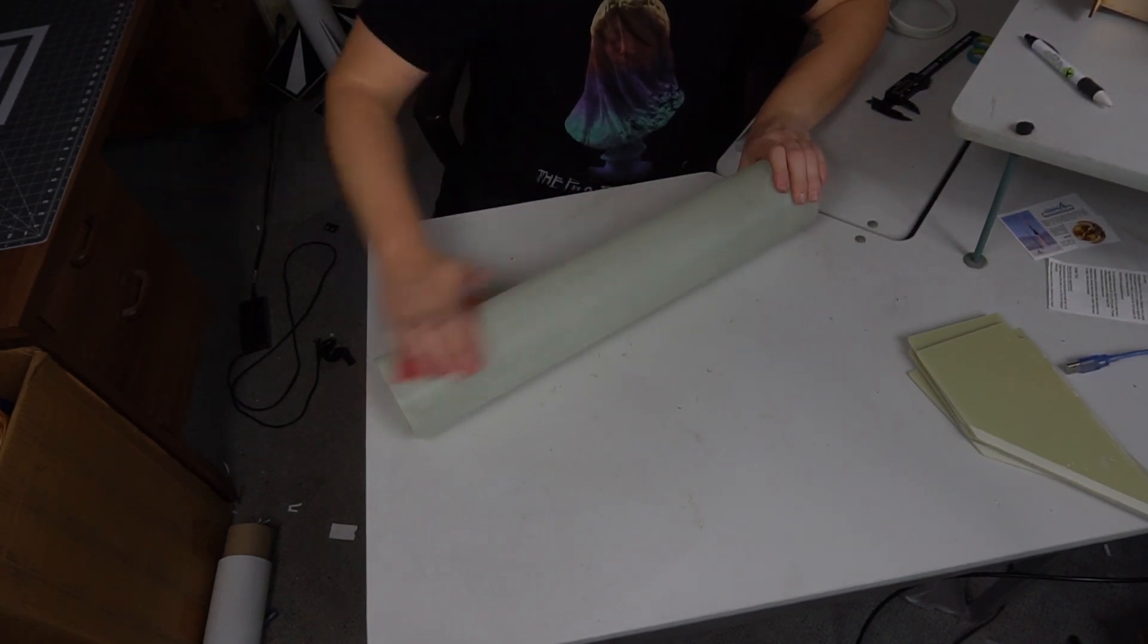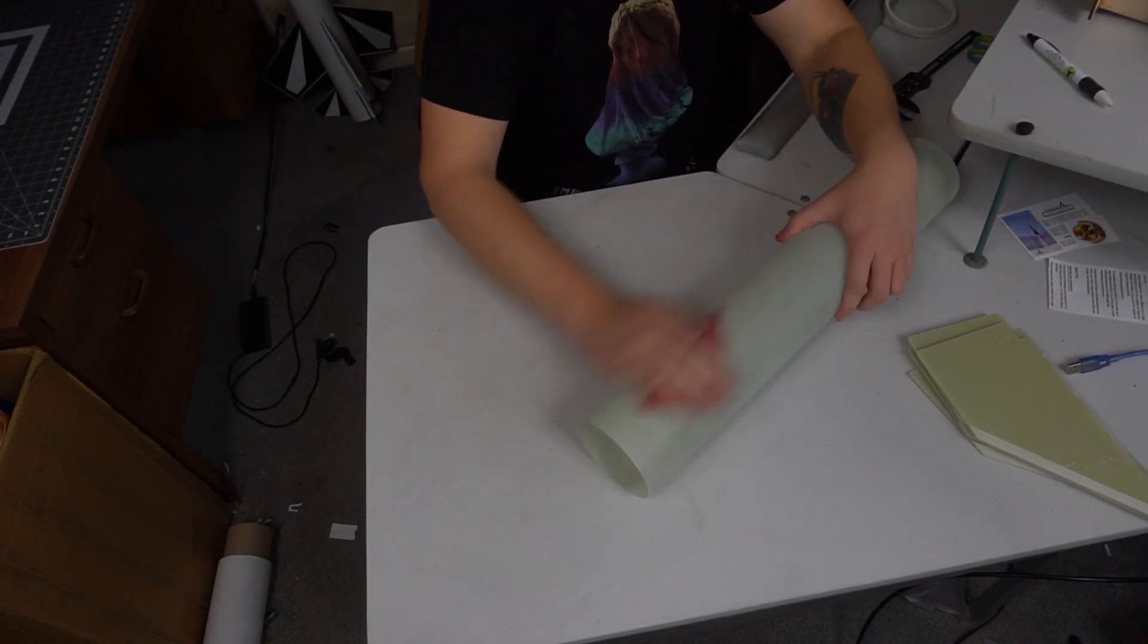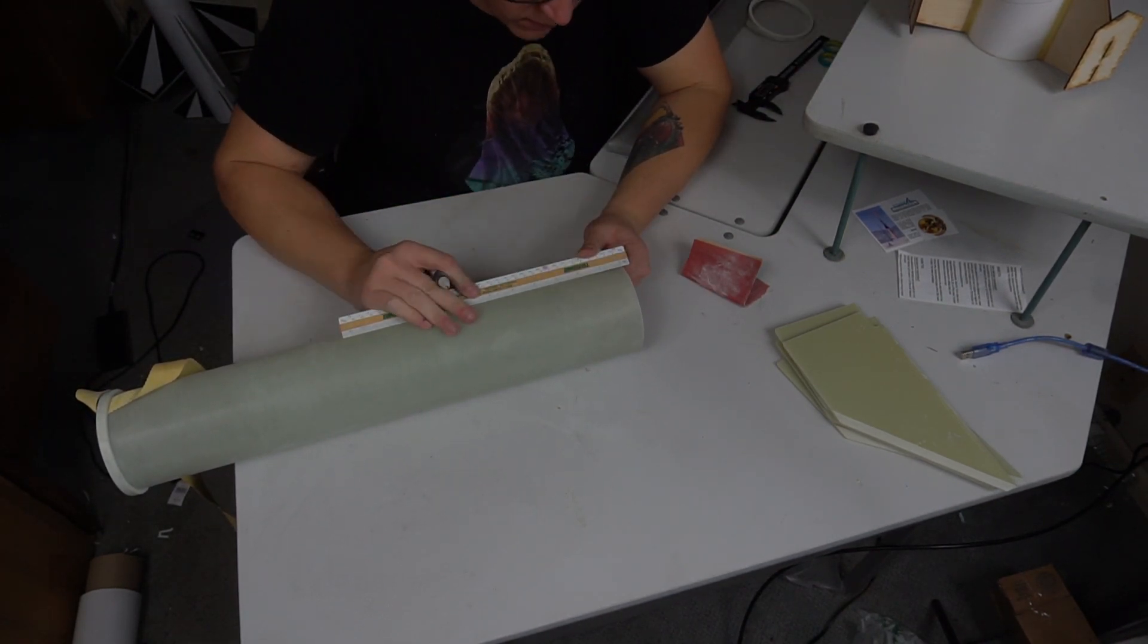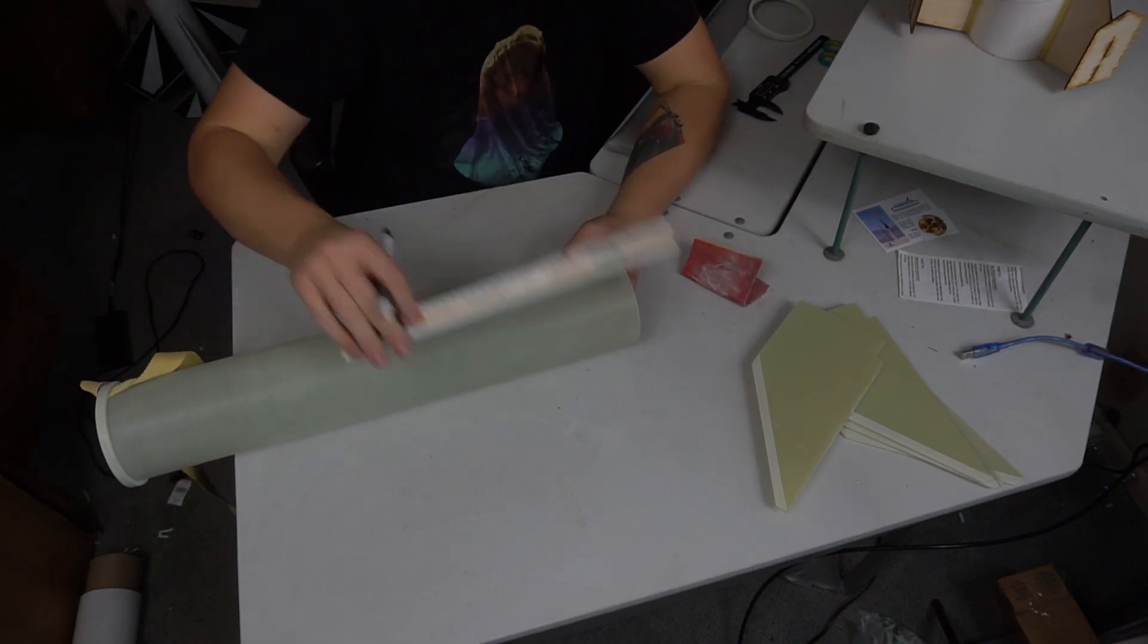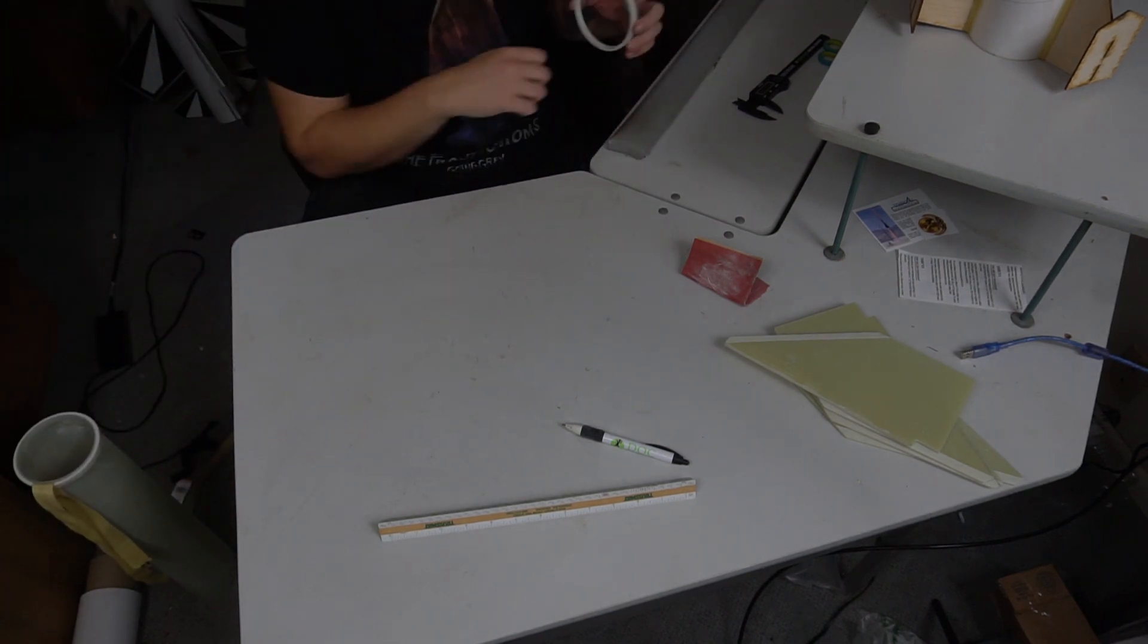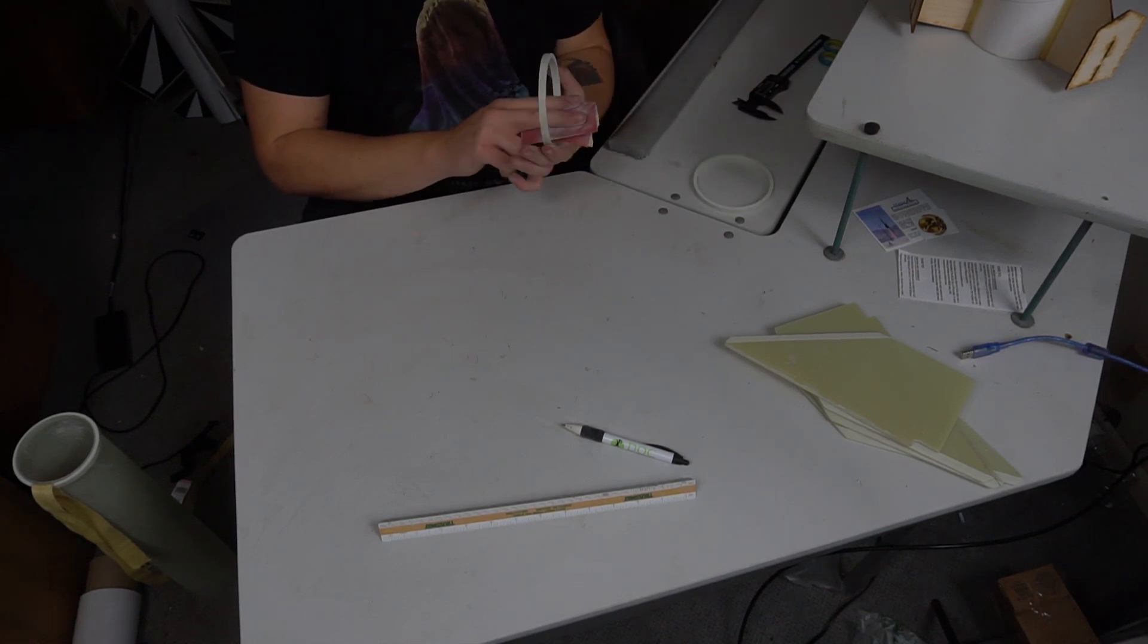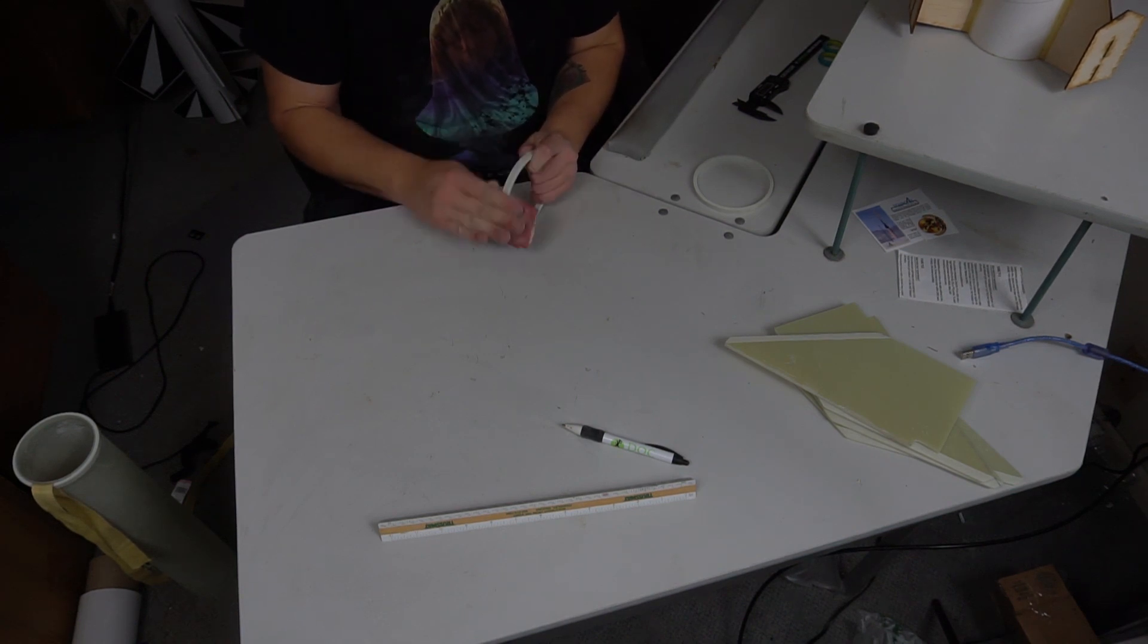Sanding. Motor tube going together is pretty standard affair stuff, leaving half of an inch for the retainer, which in this case is going to be a slimline retainer from Giant Leap, because an Aeropack retainer will not fit in a four and a half inch rocket with a 98mm mount. I've never run into that issue before. As usual, we mark up from the half inch line to the length of our fins, leaving room for the rear centering ring. And after that, we just start gluing stuff together.